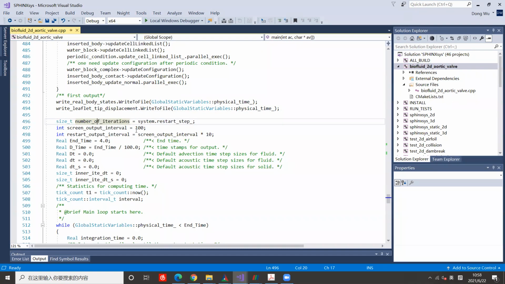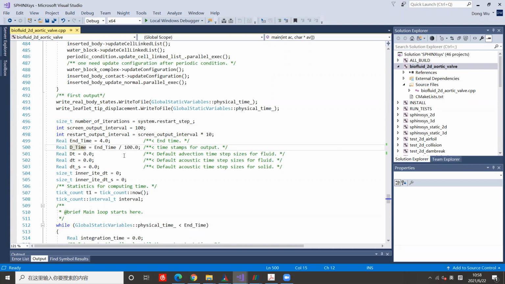We define the restart step, define the screen output interval, which means output frequency, and the restart output frequency here. And we define the total simulation time, the interval for writing out the files.